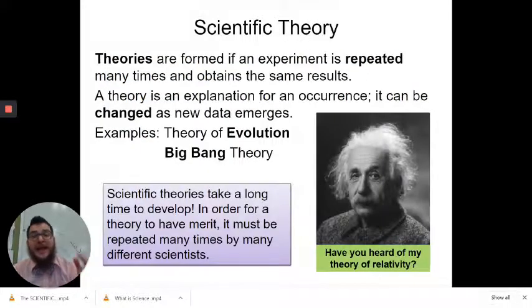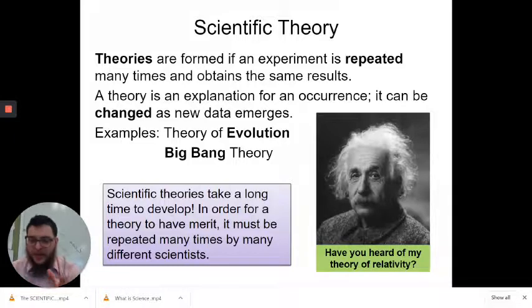Now, here's where we get going, all right? What's a scientific theory? And I get it, all right? I hear it all the time. It's just a theory. It doesn't mean anything. It's just a theory. It's not a fact. All right. In science, in order to become what's known as a scientific theory, it has to undergo so much testing it would break your brains. Okay.